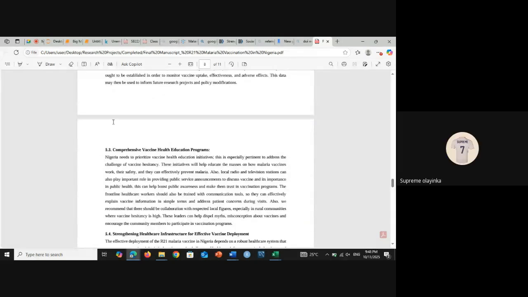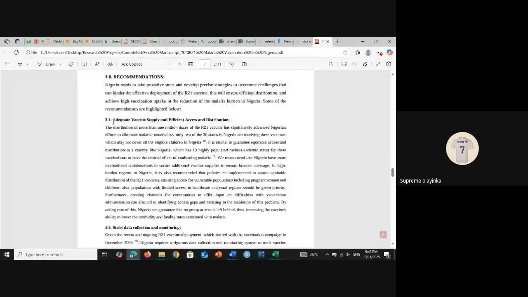So this is what we call full reference. What we call in-text reference are the ones within the text. So I was trying to tell you how to generate this in-text reference and also how to generate the full reference. That means this 18 is signifying that this particular line or this particular sentence was gotten from this number 18.